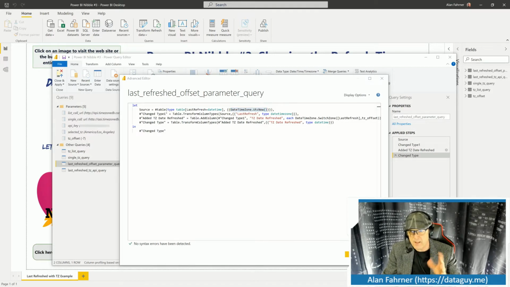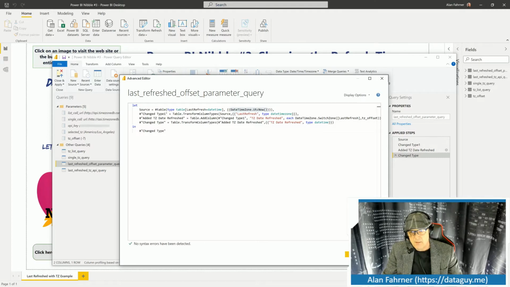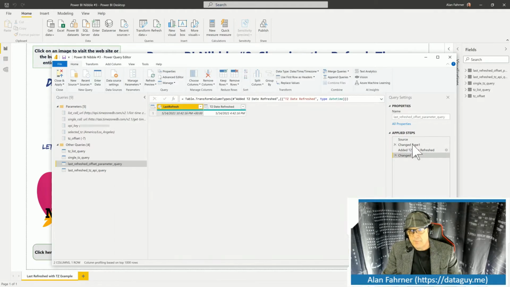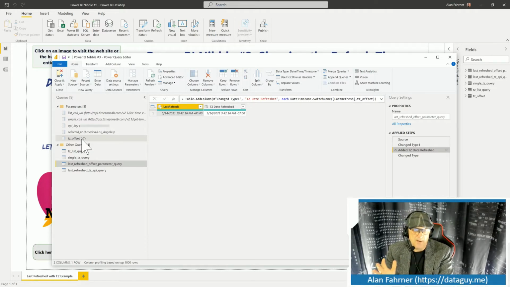So basically what I do is, I'll keep that indent. You can change the type. You can see this is changing it to DateTimeZone. Then I added this one, and this is the one where I do the offset. So I have a variable over here that says it's -7 hours off. So I'm setting this, probably right now it'd be Mountain time, mine, -7 hours off.